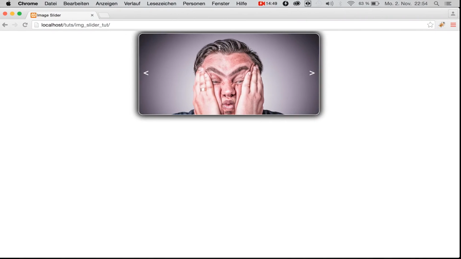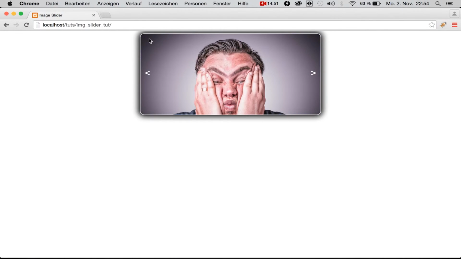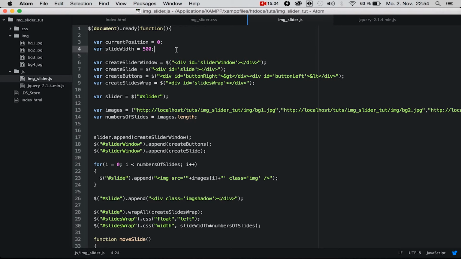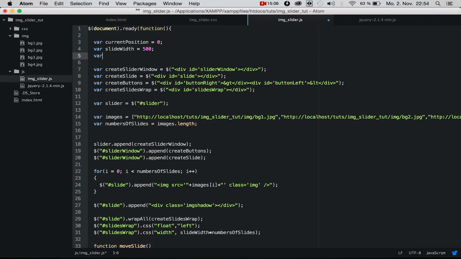Okay, and now we will create our changeable, our sizable image slider. So we have our slide width, and we create a slide height. Set this to default to 225.